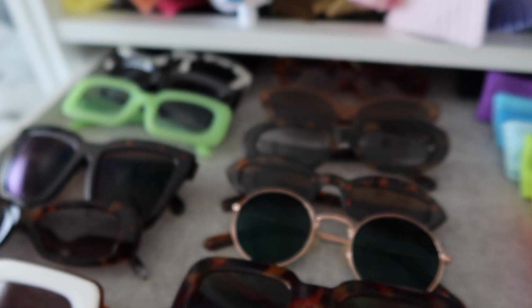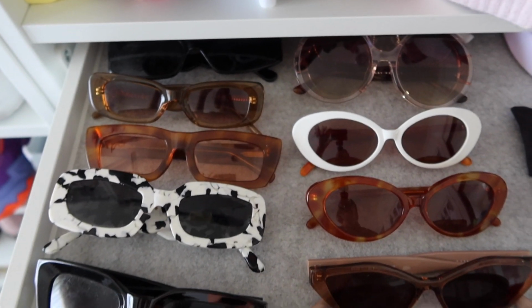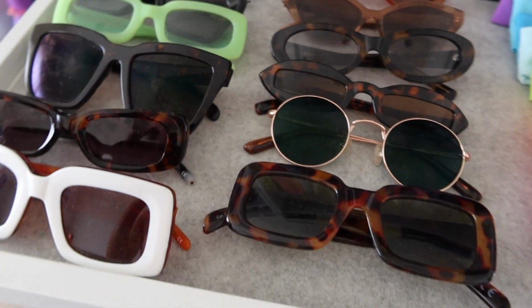So in this drawer I have most of my sunglasses, which I'm pretty sure there is a better way to store. I've seen a couple of different things. I'll put in pictures here. There are those hanging ones where you can hang the glasses, and there are also the nail technician acrylic shelves that people use to hold sunglasses. I really want to get my hands on one of those and put it in this wall space here where I have belts hanging at the moment.